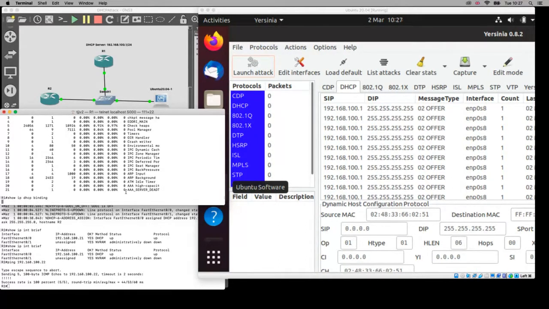It may take a while. I can hear the fan on my laptop running really fast. The attack is consuming a lot of the CPU resources of my laptop as well.